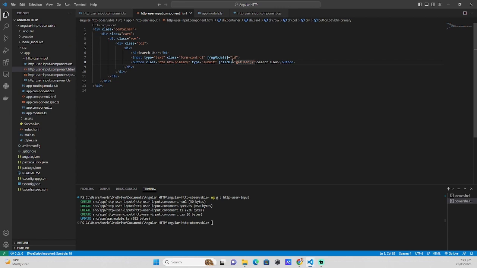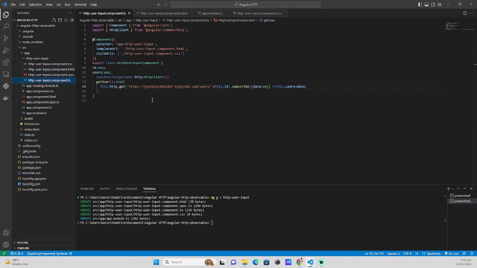And as you can see, now our input is ready, and I will add a div that will display the users that we accessed. So user ID is users.id.